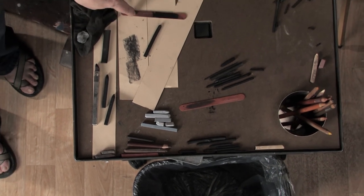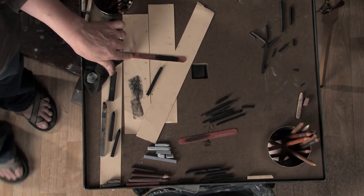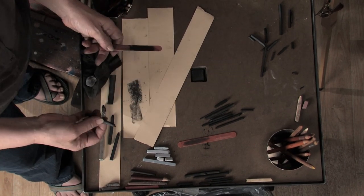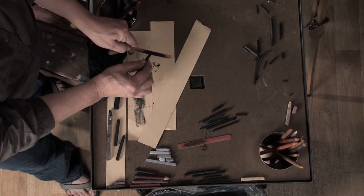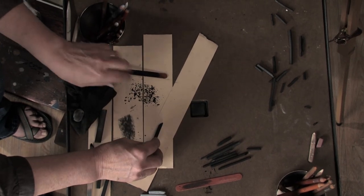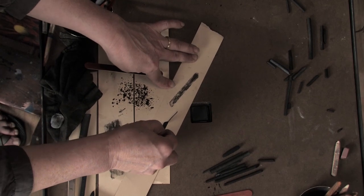I have these emery boards, and you can use a piece of sandpaper or those sanded sharpeners especially for this. I like emery boards because I can just throw them away when they've served their purpose. We take and sharpen our charcoal and use the dust that comes off for the toning we'll be doing later. We lay it flat on one side — see how all this dust comes off — and then we have an edge that works as a broad edge, or we turn it and have a sharp edge this way.